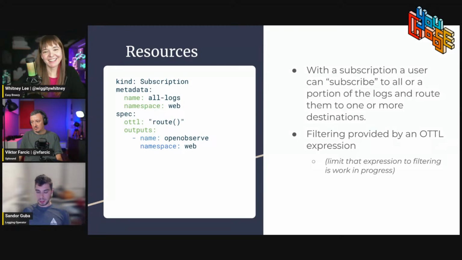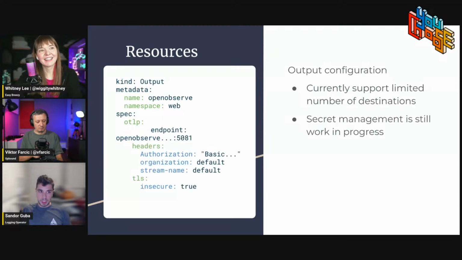So here you can decide what you want to collect from the nodes. If you have a large cluster, like thousands of nodes, you don't want to collect everything for your aggregator. You just want specifics. There is an OTTL expression that you can use to pre-filter your logs. And after that, you can set your output, which is an aggregator running inside your tenant. So it can be an OpenTelemetry collector that you configure yourself, so you don't have to share the resources during parsing or other stuff with the other tenants. The output is very similar to the logging operator output. You can set the authentication credentials and point the data in the right direction.